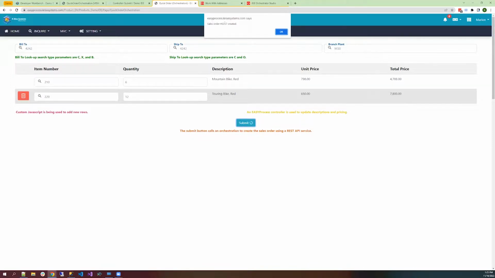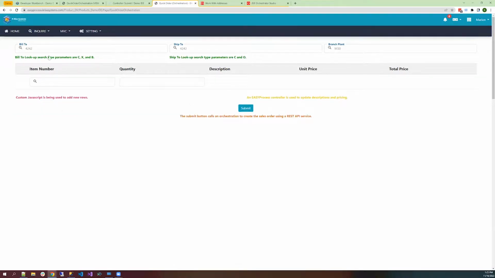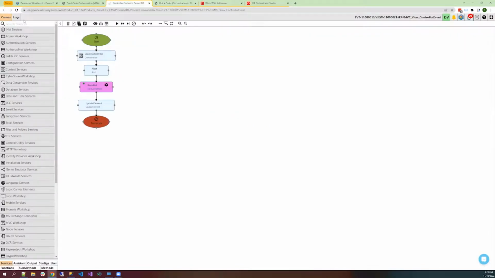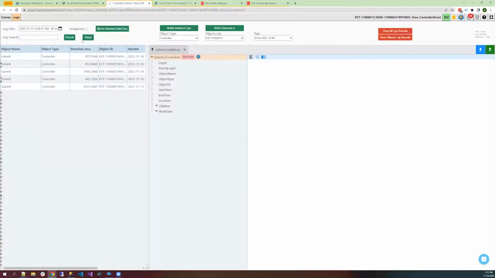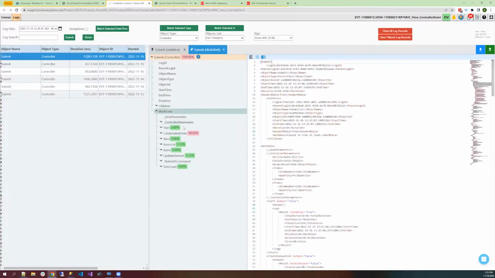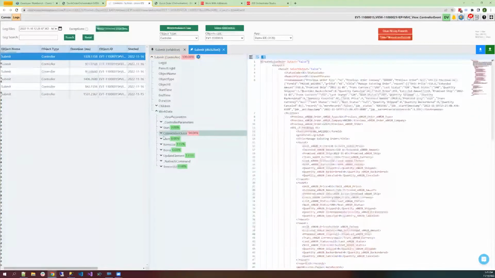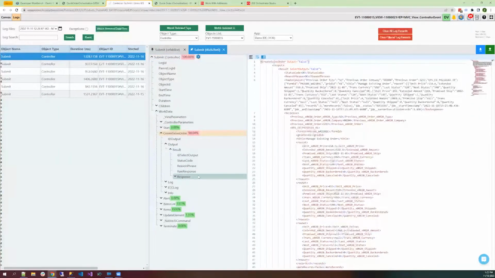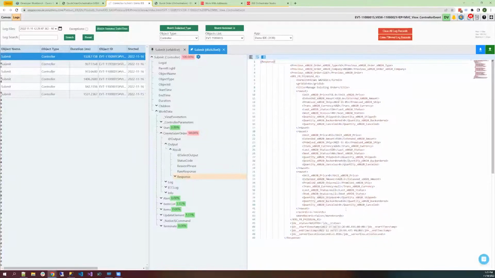So that called the orchestration, and it created the sales order. We have our sales order number here, and when we click OK, that list refreshes like we expect it to. We can show that orchestration call using the log viewer. So I'll go ahead and do that, go into the work data, and we have our create sales order here, which will give us the entire response of the orchestration, which we used part of to display the message to the user.